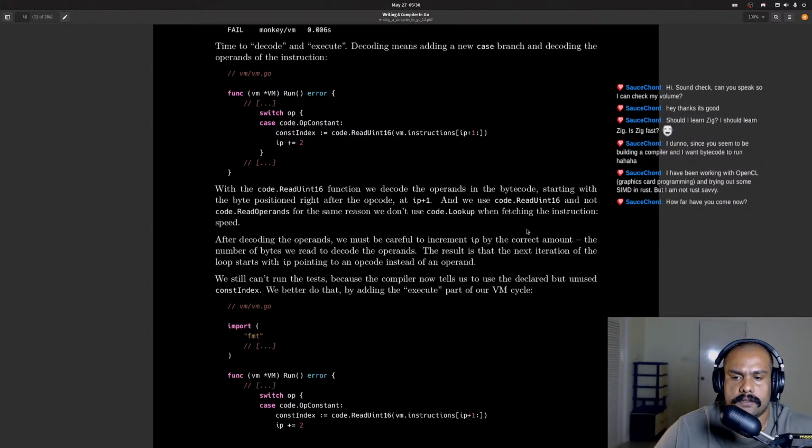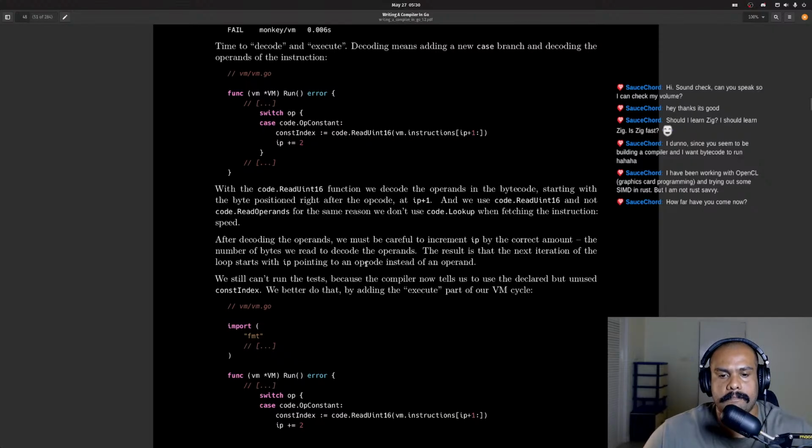Increment the instruction pointer by the right amount, the number of bytes we read to decode the operands. The result is that the next iteration of the loop starts with IP pointing to an opcode instead of an operand.